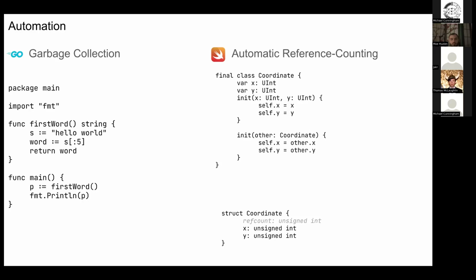And you don't have to worry about, what do you call it, use after free, because the garbage collector will only deallocate that memory once no one's pointing to it anymore, once no one has access to it anymore. And then you don't have to worry about memory leaks, because the garbage collector will pick up all that unused data. Does that make sense? Any questions? Okay. It all makes sense.